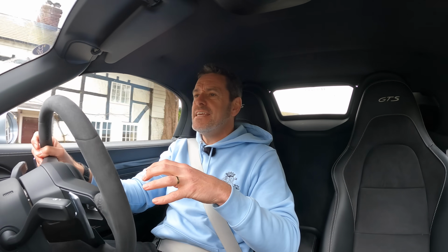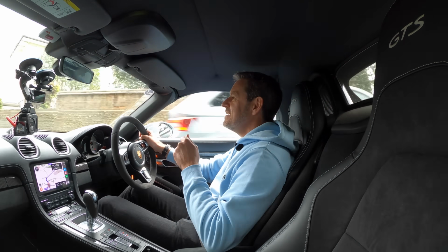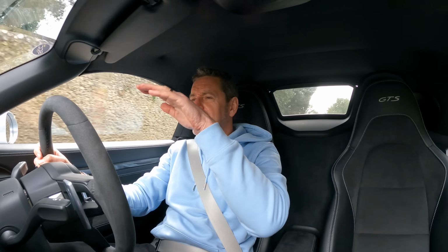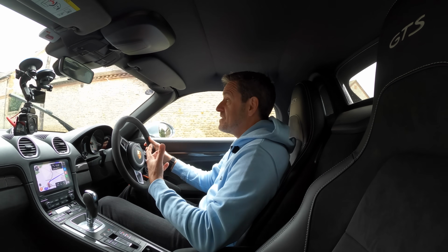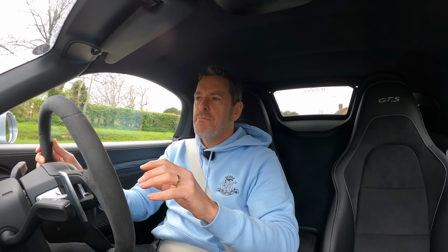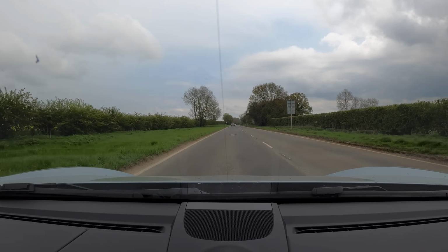So there isn't a difference in cabin space, but that still confuses the hell out of me, because I could not get that seat comfortable. And a few people have said I didn't have it low enough. Believe me, I had the car. You can watch the video and you can try and work out where the seats were in the video, and you can make assumptions or tell me what I was doing wrong. But I had the car for 4 or 5 days, and I just couldn't get comfortable. I couldn't get sat in the car with the same amount of space as this. And the only logical conclusion I could come to was that they were different. And because it was a Sunday, I couldn't really check.